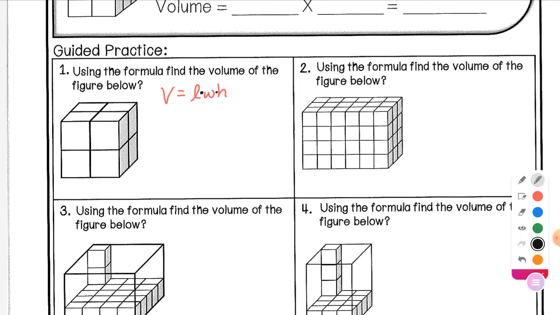So then could we do it for base times height then? Mm-hmm. But we just did it? Correct. Yep, I'm teaching you something new. Now, if you put LWH and you forget to multiply, then put in your multiplication signs. Okay, but the formula is length times width times height, but LWH means length times width times height. Because in algebra, pre-algebra, anytime you have a variable, you could even have a number right next to it. So 7x is actually saying 7 times whatever x is. So if you have xy, that's saying x, whatever x is, times whatever y is. Okay, so if you can remember that, you don't have to put the dots. If you think you need the dots, put the dots.